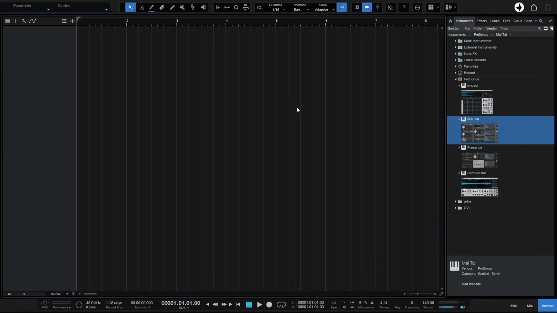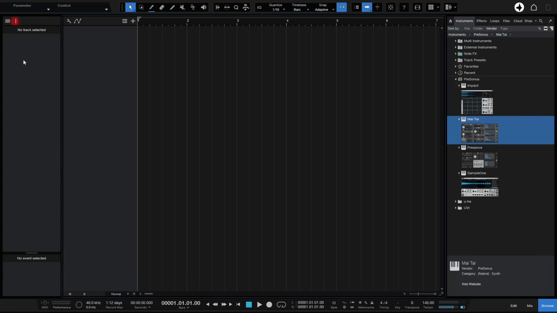Now I see in a lot of comments that people will sometimes feel overwhelmed by all the different options and features and buttons that are available within Studio One. A recent new feature is that we have the ability to customize what we're seeing up in the toolbar, for our browser tabs, within the inspector, as well as the transport. So I can right click here in the toolbar and we have Customize.